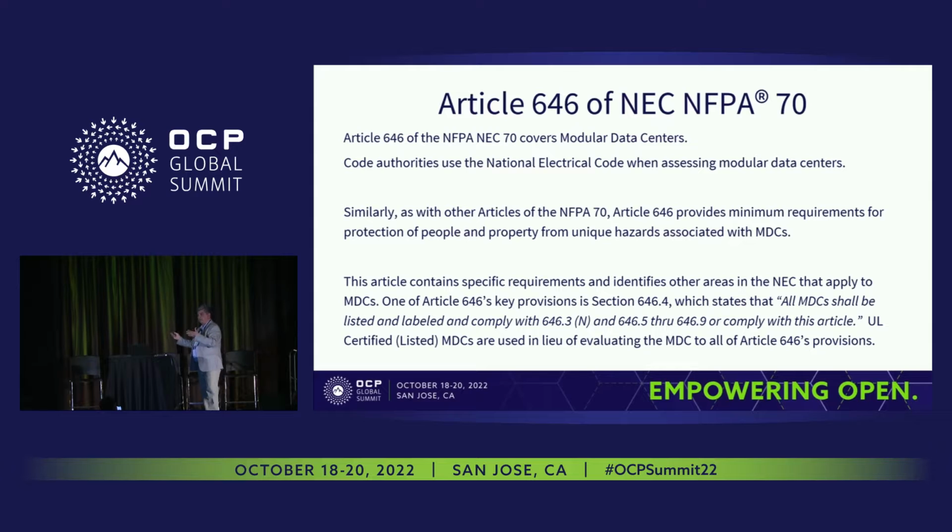As I said, other authorities, local governments, and state governments can impose stricter rules for deployment of modular data centers. This article contains specific requirements and identifies all other areas in the NEC that apply to MDCs. Article 646.4 states, and you can read it there, that all MDCs shall be listed and labeled and comply with 646.5 through 9, or comply with this article.